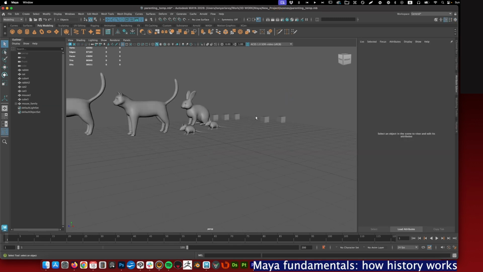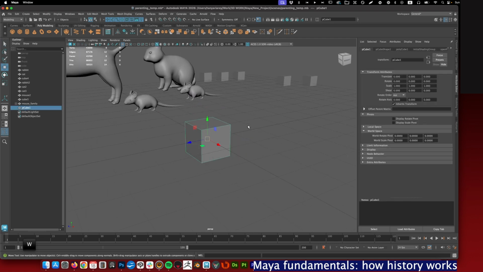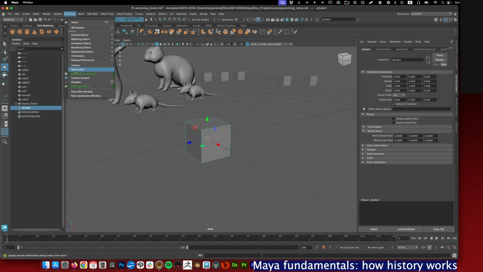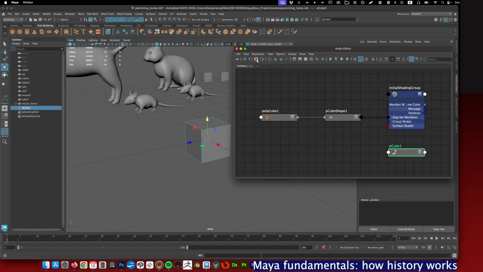And now let's talk a little bit about history. Let me create a cube again. There's a place where you can see all the nodes together and how they connect to each other. If you go to Windows and check Node Editor, you can select an object in the Outliner and click Show Input and Output Connections.